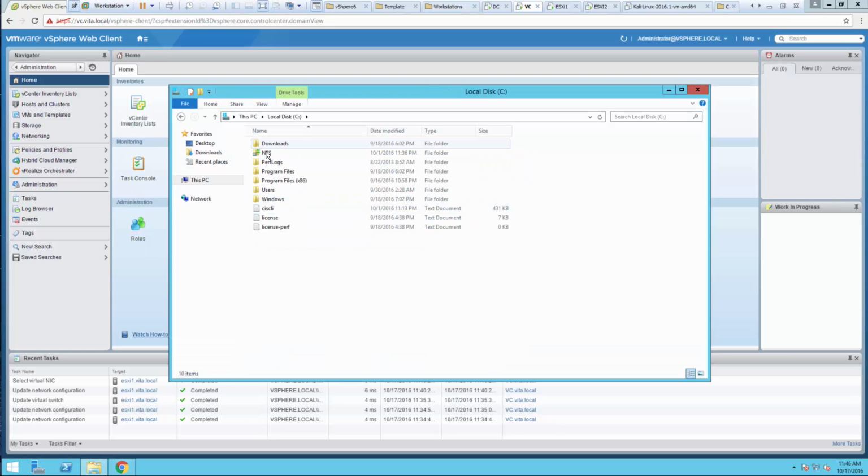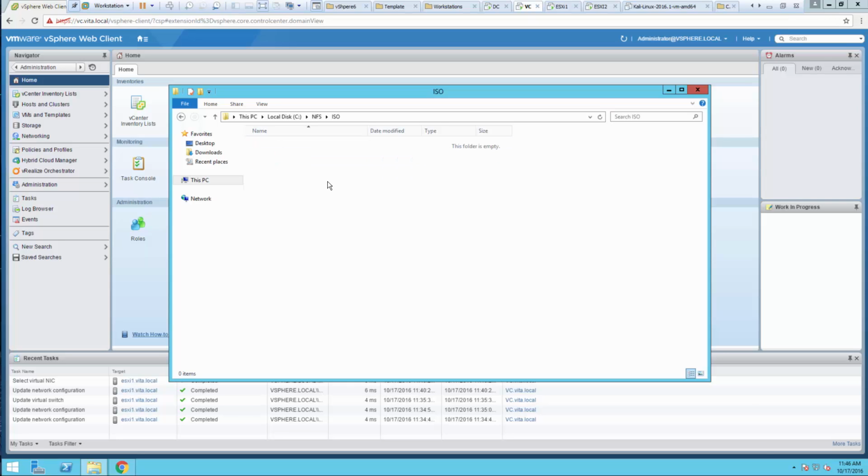So I'm going to go to Computer, I'm going to go to NFS, and under ISOs, I'm going to make a new folder called, oh, my caps lock is on, Windows 7 x86, and I'm going to drag and drop a Windows 7 disk inside.